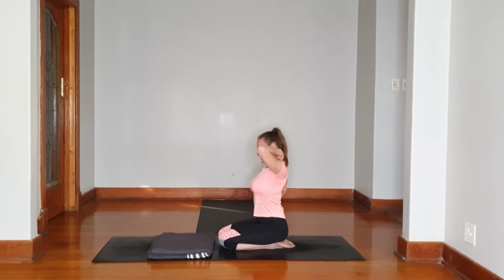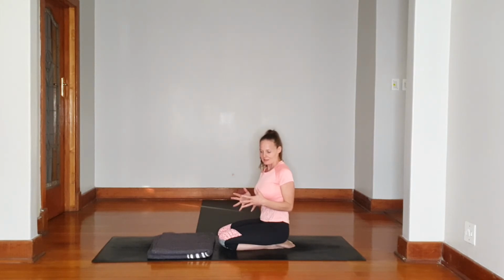Buttocks in line with your neck. So you're going to be straight, sitting nice and straight as I'm sitting right now. If you know what you're doing, off you go. Remember the warnings. Menstruating, neck or shoulder problems, if you've got high blood pressure, if you've been out doing a lot of other sports right before this, I also don't want you really going up. So just be aware of your body, listen to your body.